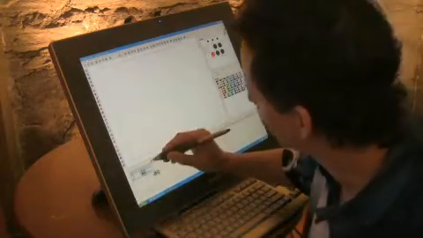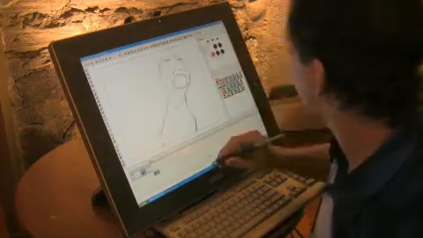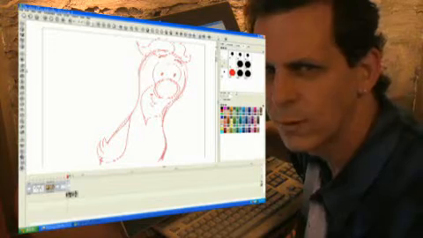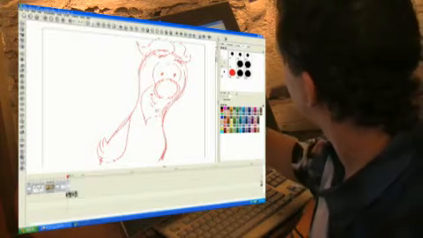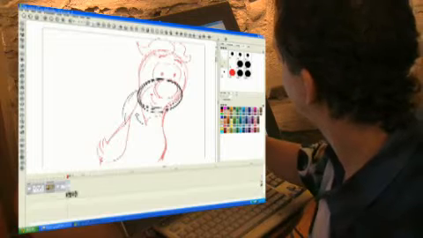So let's go for it. Let's see what it can do to get this guy working, talking about this. I need to see what the drawing looks like. Alright, I'm going to have him lean in even more and come in really close to us here. So let's get that nose up real big.